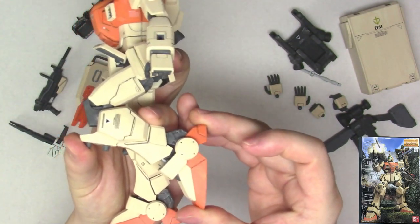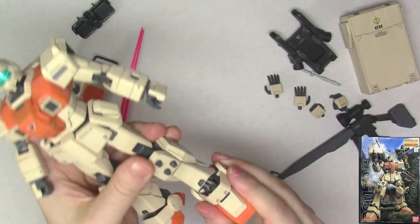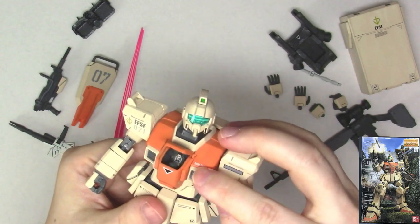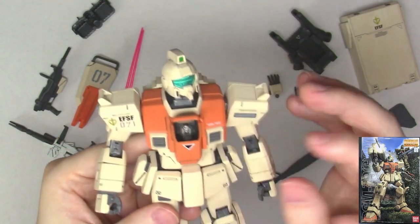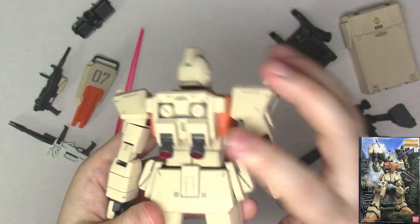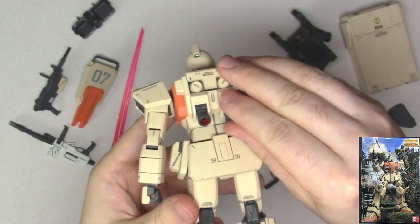The ankle won't really bend back all that much or forward all that much — not a whole lot in the ankle. Side to side is okay. There's a little bit of a piston action going on inside the front here. The cockpit hatch opens up again — there's that old piece right there. It's a little figurine — this is actually the Shiro Amada figurine inside, so you don't get one custom made for the GM. On the back, the GM ground backpack — these little thruster things will move, but I have found a lot of times when you're handling this thing, you will always end up pressing these things down.